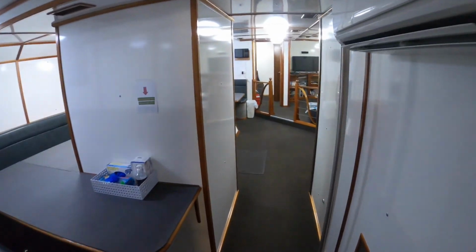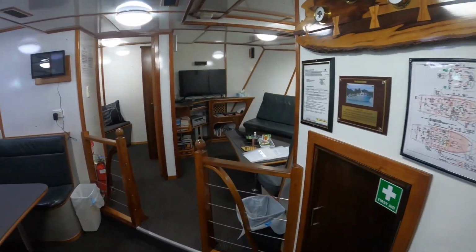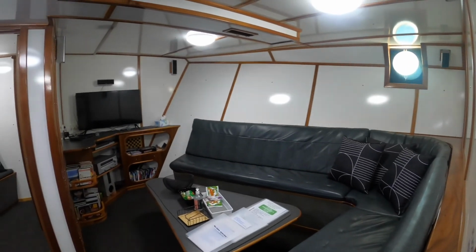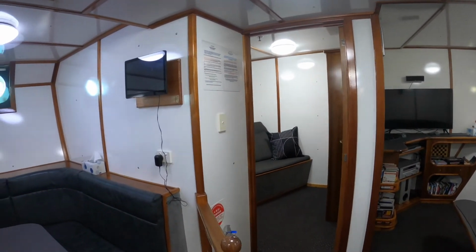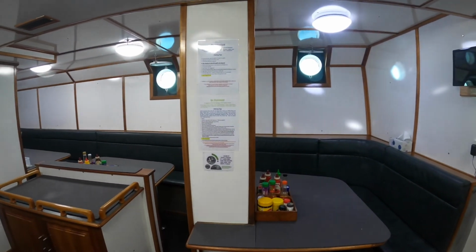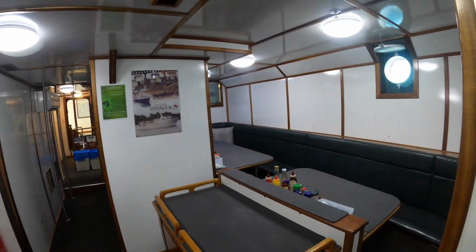Breakfast served every morning at 6 and dinner every evening at 6:30, and this was the main dining area. You'll see a small television entertainment area, but I can tell you that it was never used because we were exhausted after the end of each day fishing. But as I mentioned earlier, this could typically have 20 people sitting around here for dinner, but there were only actually 7 fishermen and a crew of 4 for the week.